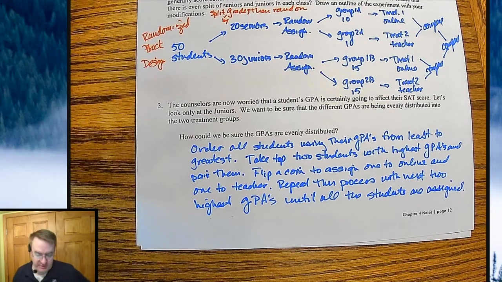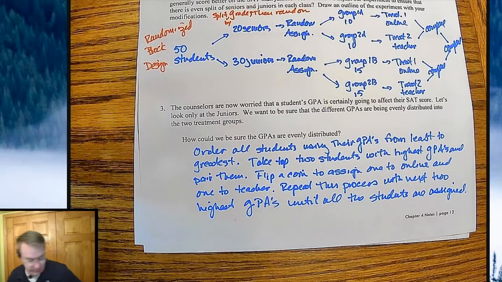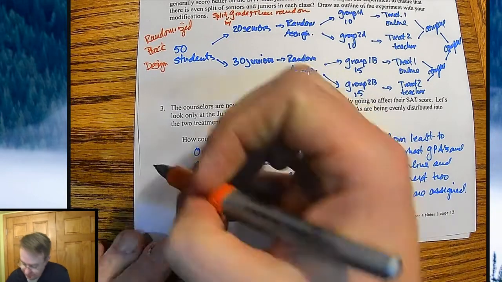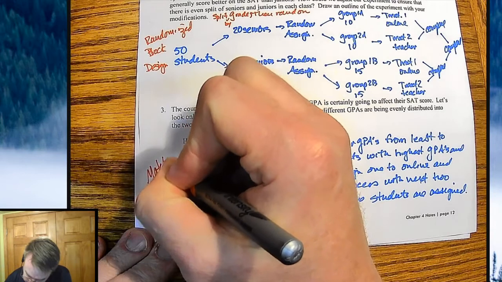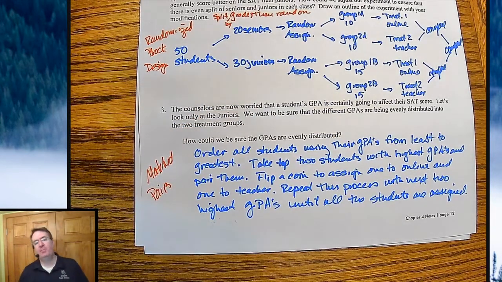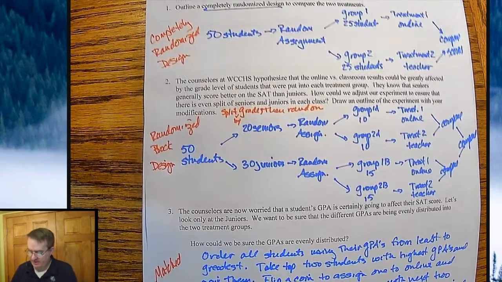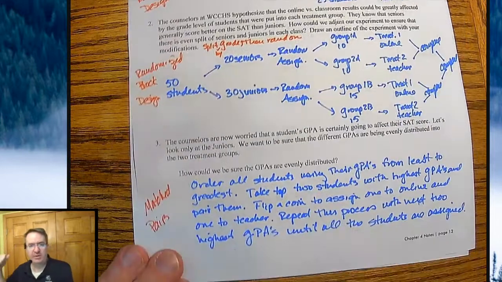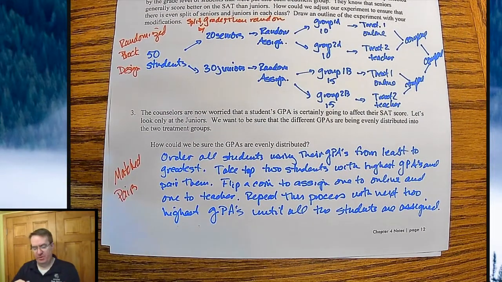Okay, so that's called matched pairs. So there's still an element of randomness in terms of who gets what, but you're making sure that whatever you want to control for and sort by, it's not just you saying, okay, you go here, you go here, you go here. There has to be some element of randomness behind it, because that's going to help control for what we talked about last time, all the different variables that might be outside of your control.